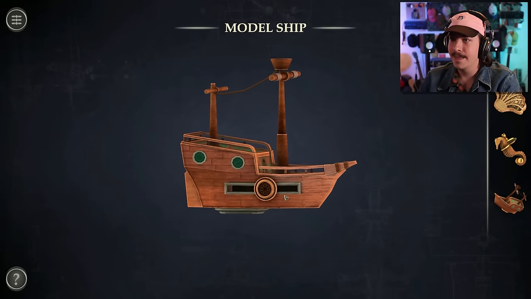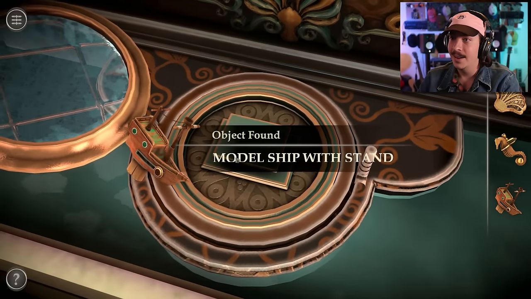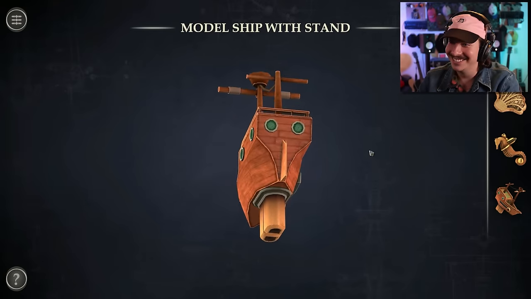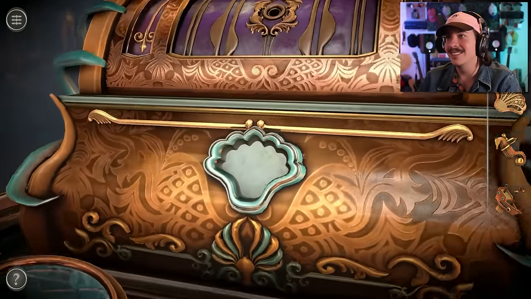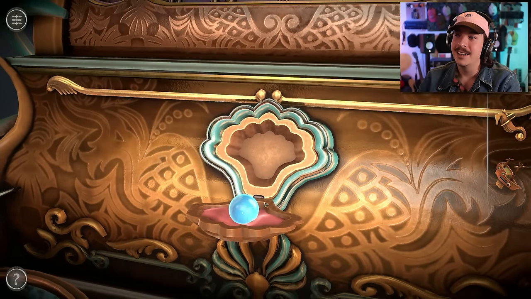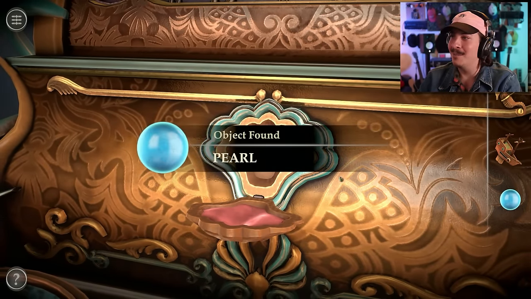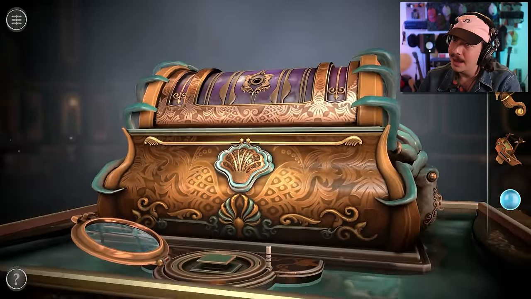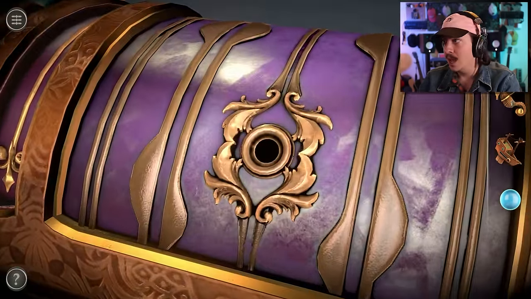Oh, model ship stand. Oh, even better. Cool. And then I know what we do here. A little clamshell goes right here. Ah, it opens up and we get a beautiful little marble. No, a pearl. Of course it's a pearl. It's even shiny too. Ew, it kind of looks like an eyeball. Is it supposed to be an eyeball?